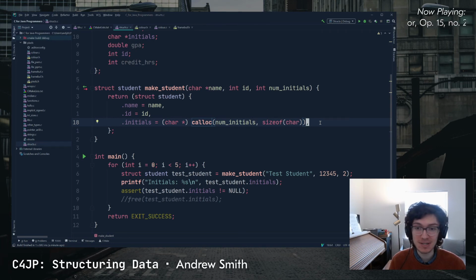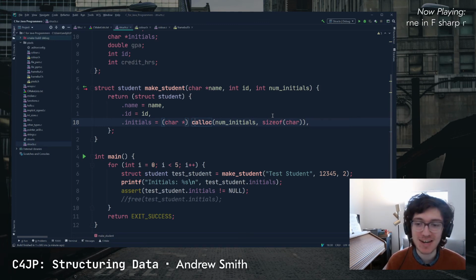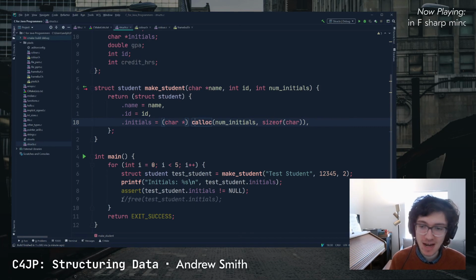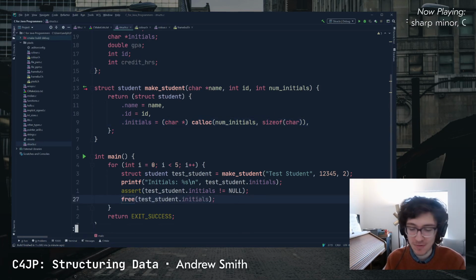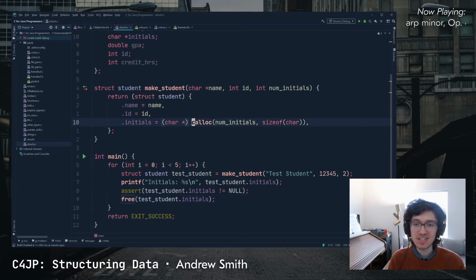You're just wasting CPU time in that you have to loop through all that memory and set it to 0, when instead you could just place the values in there that you know you're going to be putting in there, right? So don't always call calloc. Actually think about the situation and determine whether or not you really need calloc, or whether you can just use malloc and assign the values yourself. Most of the time, you're going to be assigning the values by yourself. And now calloc, like malloc, allocates in dynamic memory, and so we have to call free afterwards.